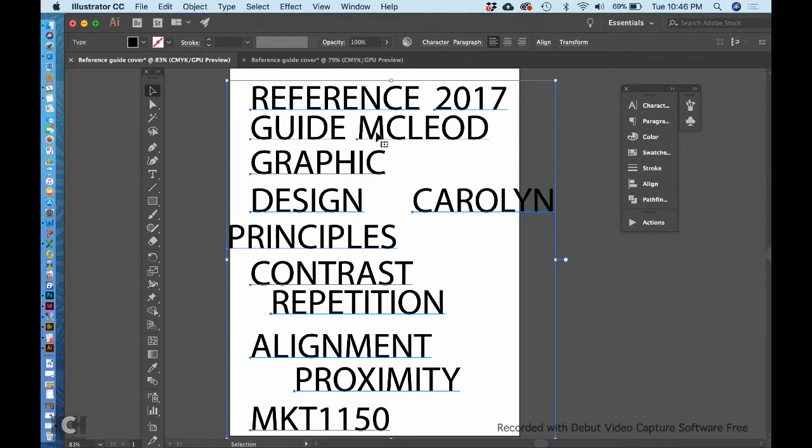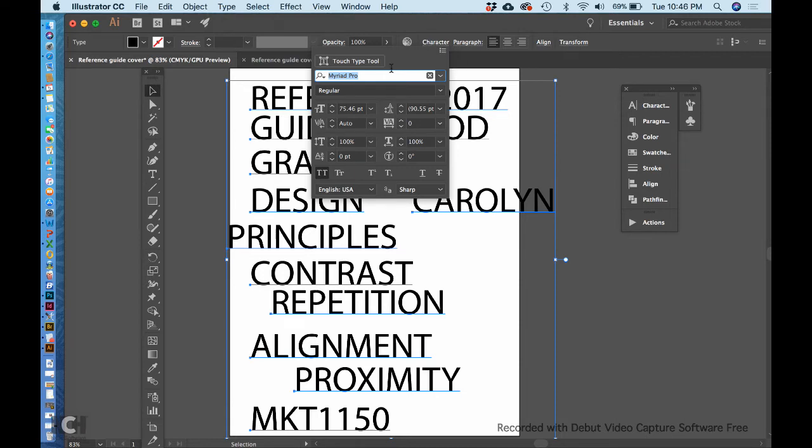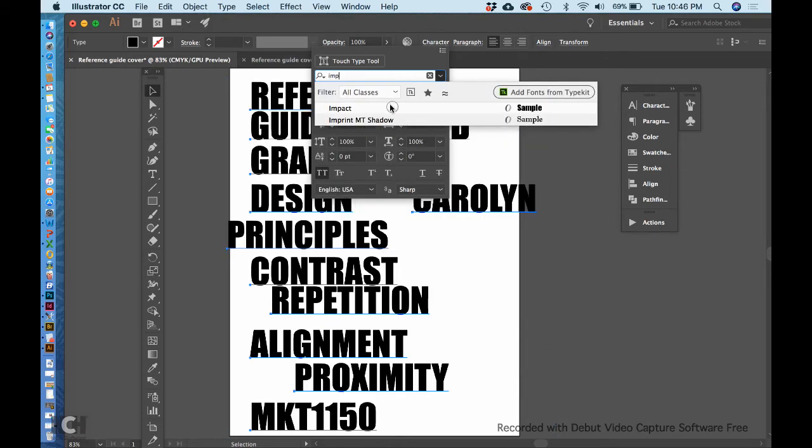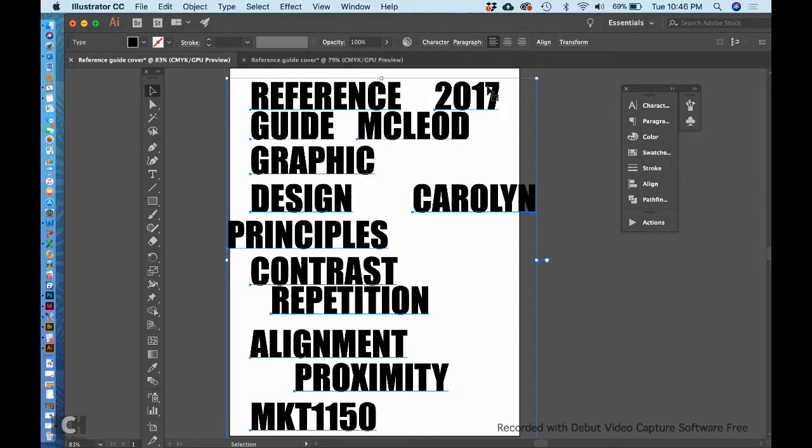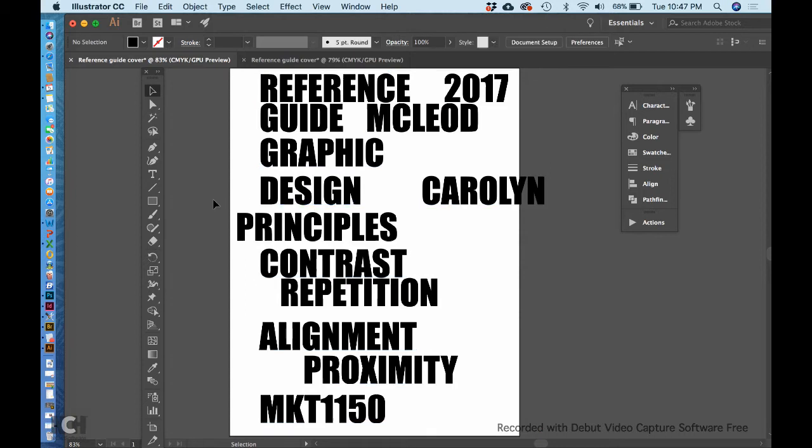If you click anywhere outside of any of this text, you can see that it deselects. So I want to select everything, so Control A. And under the character palette, I'm going to choose one of my favorite fonts, which is called Impact, for this exercise. The reason why I like this font is because it's nice and bold and straightforward. It's a slab font, so it's quite structured with nice thick lines. It makes it really easy to use these as building blocks.